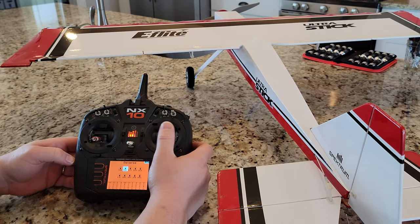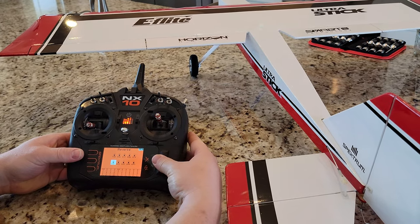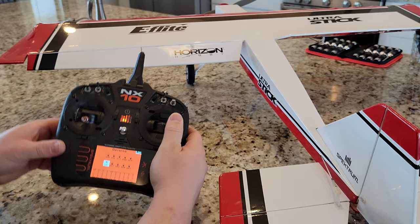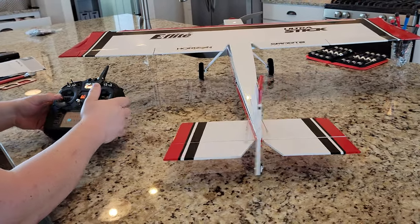That should roll like this. So that's correct, this one's incorrect. So the left aileron will reverse. Okay, so that would roll us that way. That would roll us this way. Elevator up, elevator down, y'all left, y'all right, okay?